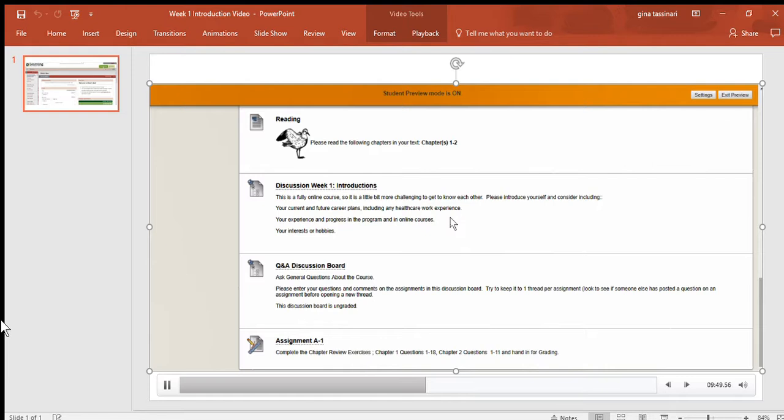Every student should do that, so that this way it gives 4 or 5 days to the other students as well as yourself, to be able to go out there and reply to other students' discussions. You should reply at a minimum 1, but 2 or 3 really is best, and have a conversation back and forth. When you look at the syllabus, you'll see that there are some guidelines around the discussion and how the grading will work around that.